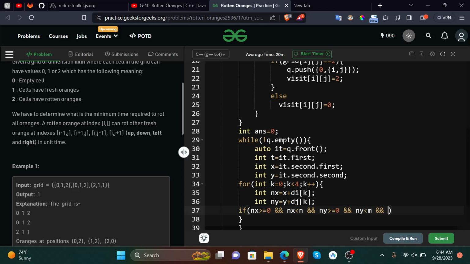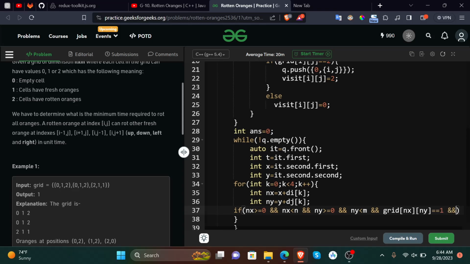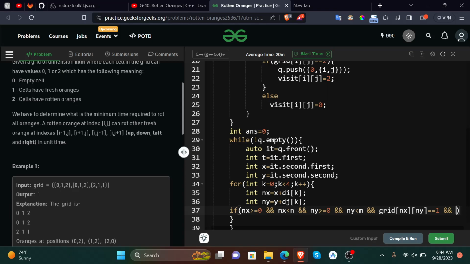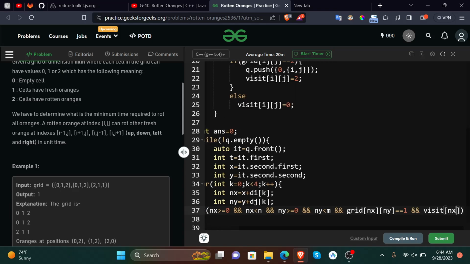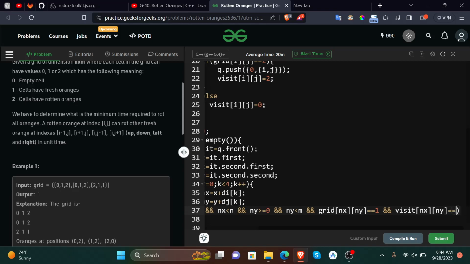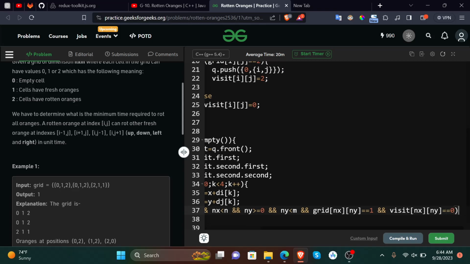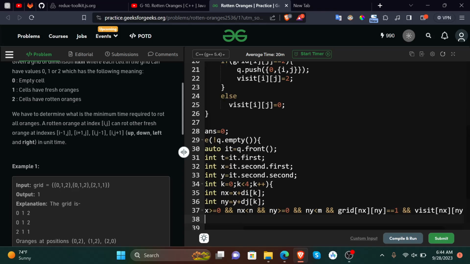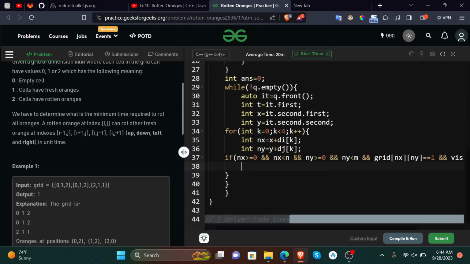We also have to check that the grid of new x and new y has a fresh orange, and it's not marked visited, so visited of new x and new y is equal to 0. Then it means it's not visited and it's fresh, so we will take this in the queue.